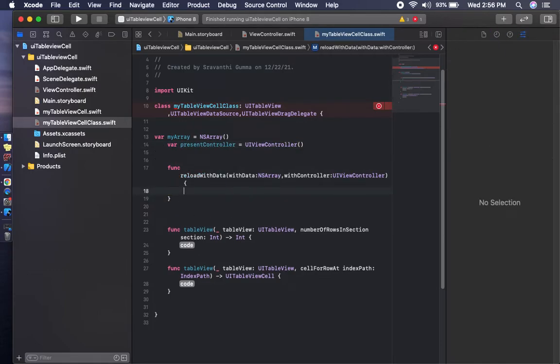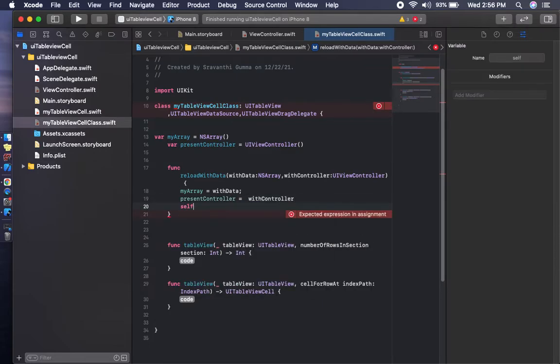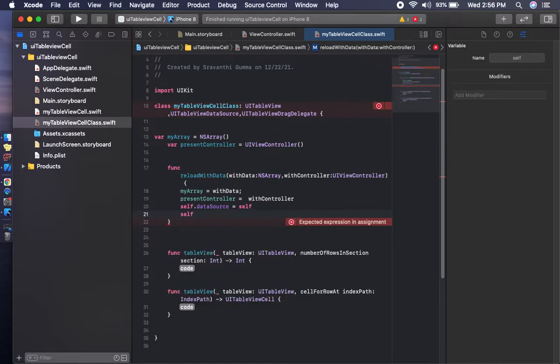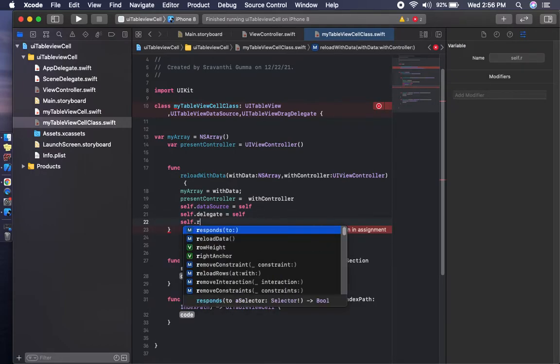Okay, then I am getting the data, my array with data and present view controller with controller. So I am calling the delegate method, like data source method and delegate method. In the same class only we are using self. Delegate self, and we are reloading the table view. Self dot reload data.